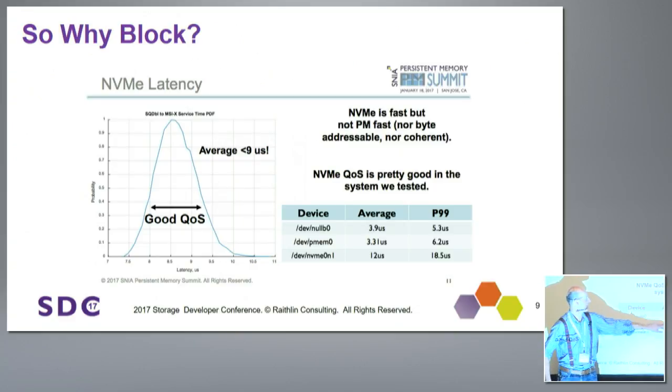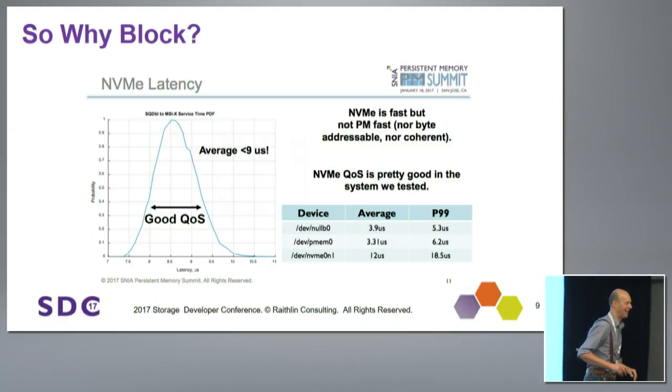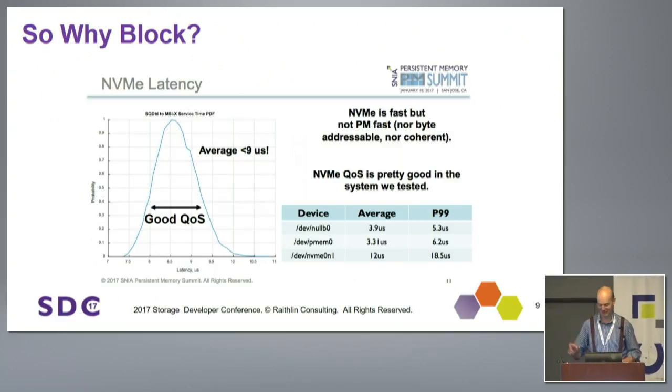So for a 512-byte access, you can see, even if I'm using an NVDIMM, if I'm looking at it as a block device, I get pretty good latency, but I'm not at 100 nanoseconds. Well, I'm talking 512 bytes, so it's not a cache line access, it's multiple. All right. So 3 microseconds here, and a 99th percentile of about 6. My drive is doing 12 and 18. Interestingly, it's better than this one. I suspect there might be a little bit of experiment error there. Maybe we'll go back and redo that. If I ever had a master's student give me that data, I'd probably slap them, saying, you probably need to run this for longer. But anyway, let's keep those numbers in our heads as we go through the rest of the talk. We're talking NVDIMM as a block device, 3 microseconds. Let's see how we can do with something else.